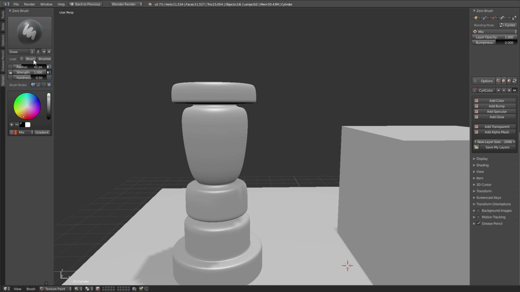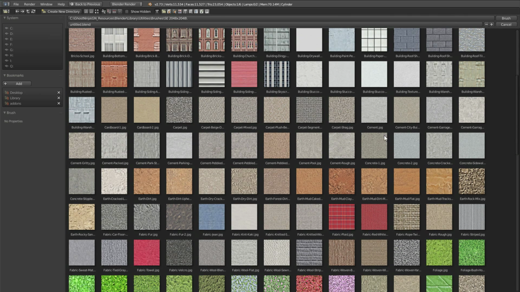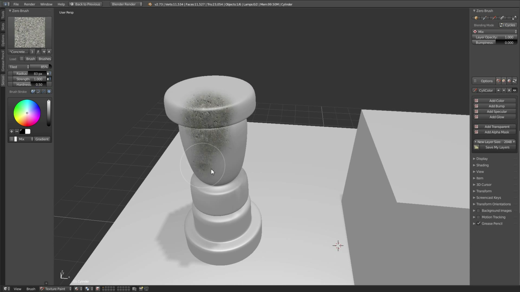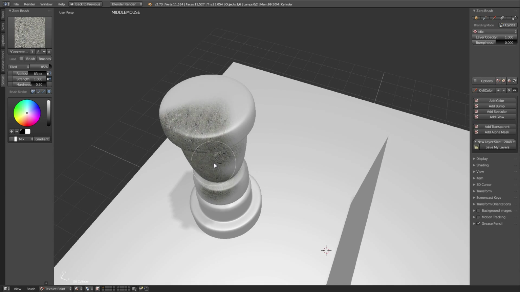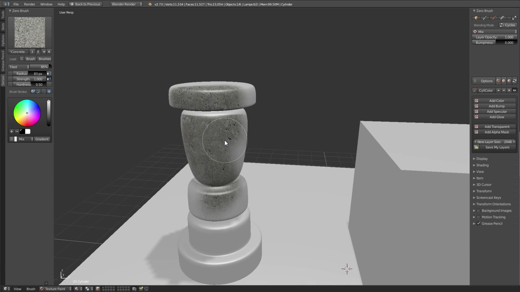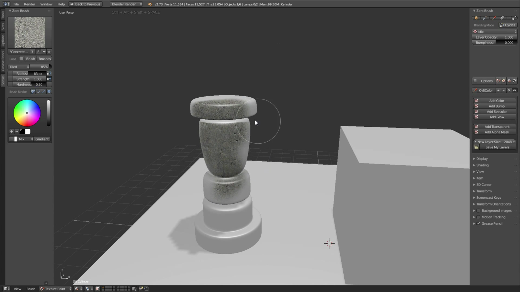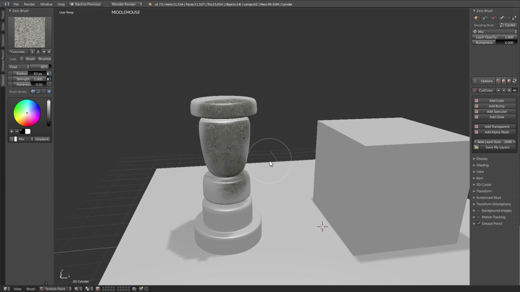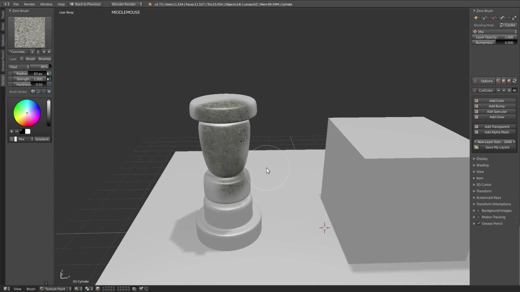So if I click on my brush button under the load brushes area, and I'm going to pick this concrete stippled, well, I could start painting onto this kind of podium object, but we have another option now in ZBrush 1.5. We can create an entire layer from the brush, and the point of that is to create a quick base layer that we can then tidy up.